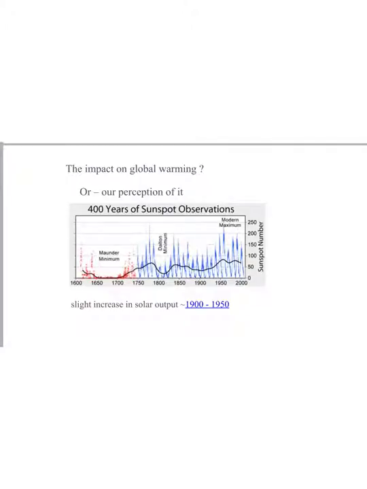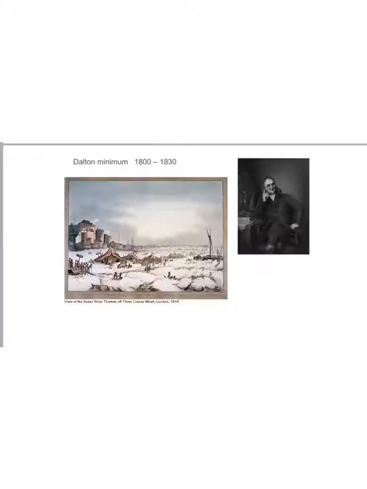So times when you have greater sunspots, remember that those are cooler regions of the sun, but you have warmer regions surrounding them. So times of increased sunspots are correlated with an increase in temperature. And this area called the Maunder Minimum, or where the Little Ice Age took place, is associated with fewer sunspots. So although the Maunder Minimum, which is that couple 100-year period, is commonly cited as a time of low sunspots and lower temperatures, we also had a time called the Dalton Minimum, which is only about a 30-year period.